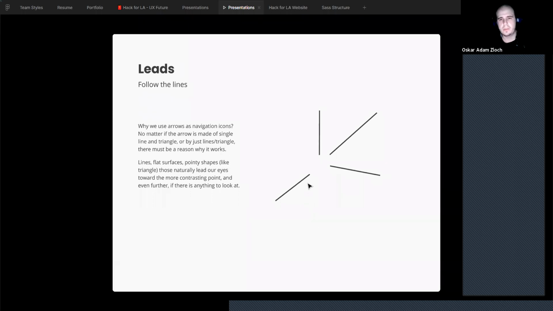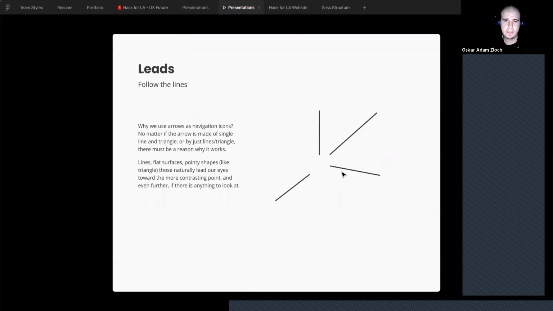So in this case, this is very similar to an arrow, because arrows work because of this whole psychological stuff with the lines. Here we have three lines that kind of create the arrow.